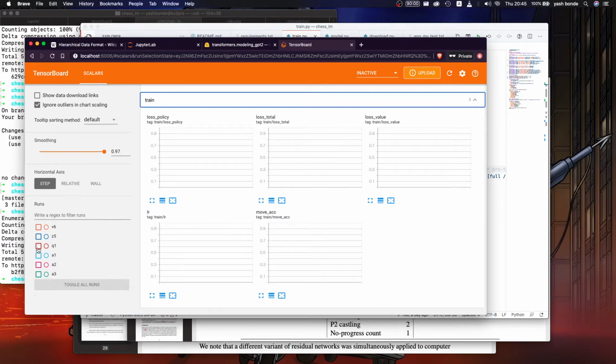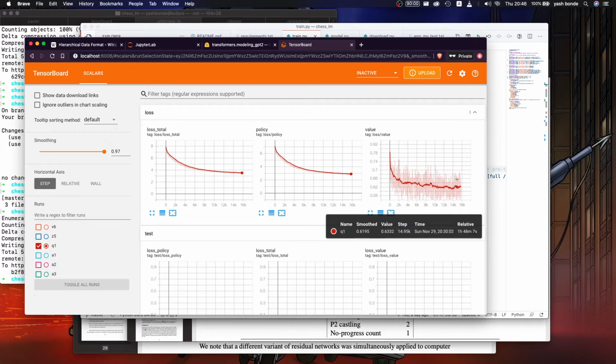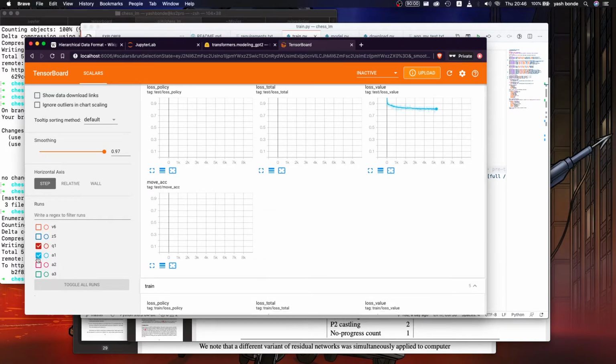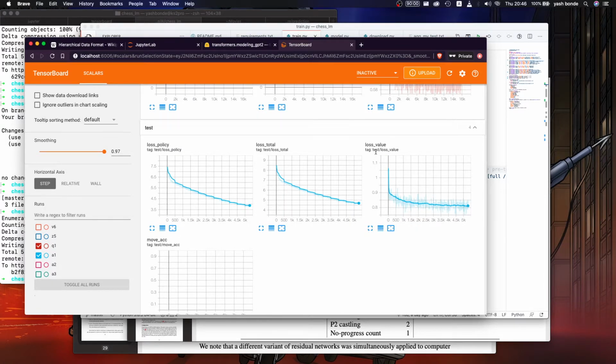Train results. These are the Q1 models, which use the old data set, and you can see that the value actually settles at around 0.61. This is not great, not bad. Let's just say this was a good one. So A1, these are the files. Accidentally during logging I used the test slash thing. A are the new models that use the new data set. The problem is, you can see that the value actually collapses to somewhere above 0.8, roughly about 0.8, even though the loss is decreasing.